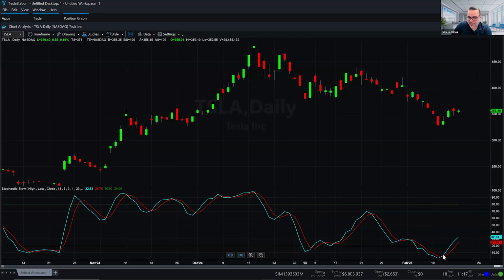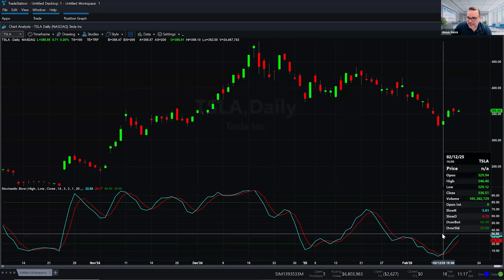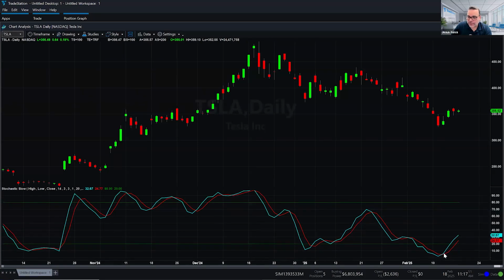The same right here. Notice that we recently had a signal. Let me see on what date. This was February 12th. We had a bullish signal on the stochastic on this bar. Now, this would have been an interesting trade because the market did follow through, and we have 3 bars that are kind of giving us an uptrending movement. But the signal is, again, the crossover of these two lines while it's at an oversold level.